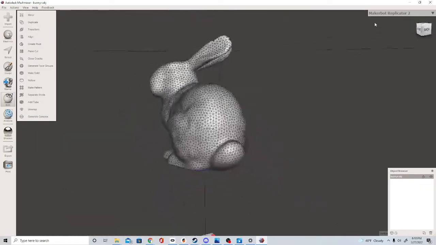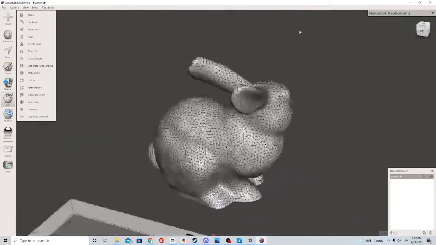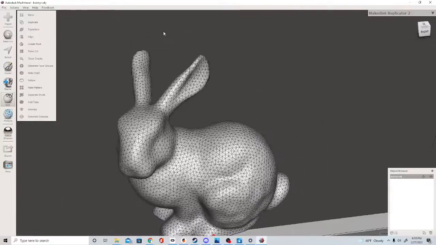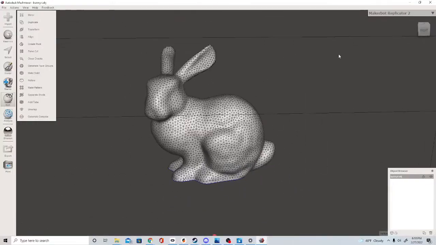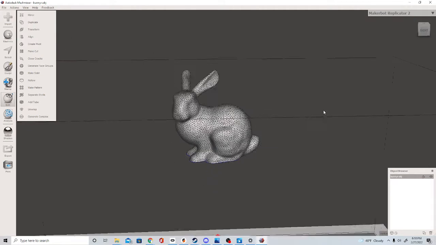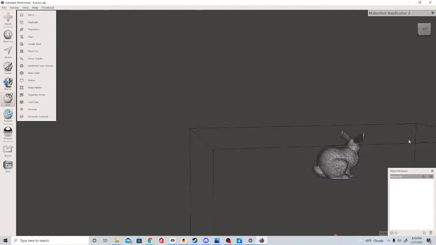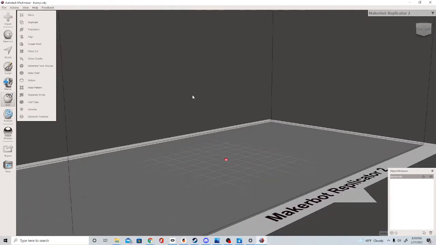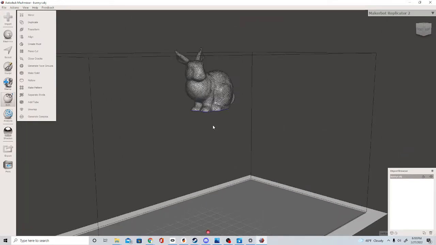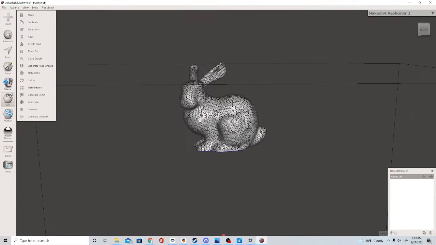You also have your view cube, which is an Autodesk view cube. You either have used this thing before or you're going to figure out very quickly. If you ever get a really weird perspective, for example, hitting home will bring you back down here, and generally you're working in the build plate here. So that works out nicely.